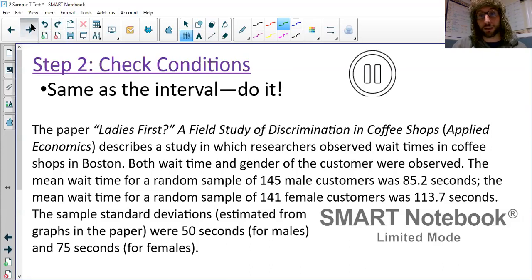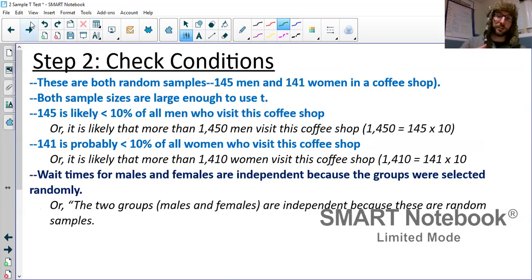And then hopefully you're writing down something like this. No big deal here. You can pause and read through. And the black is just showing a different way you might write each condition. I would personally write the blue, right? But the black is another way to word each of those conditions.